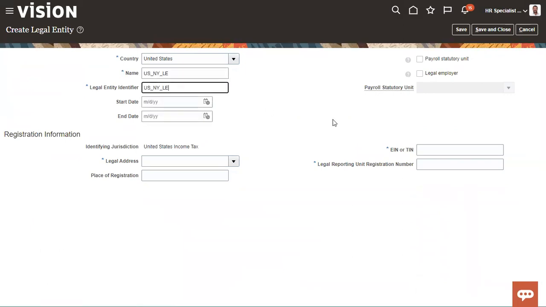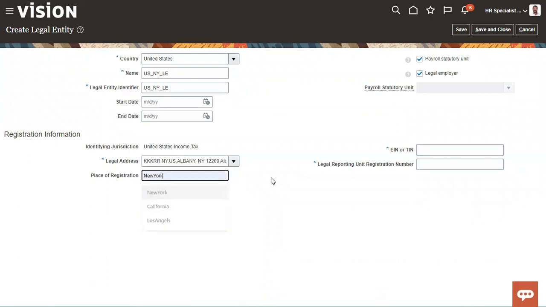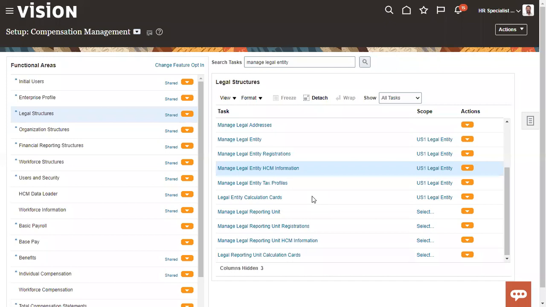US New York legal entity. I'm going to make it a legal employer and PSU. And let me choose some built-in legal address here. Close the legal entity here.